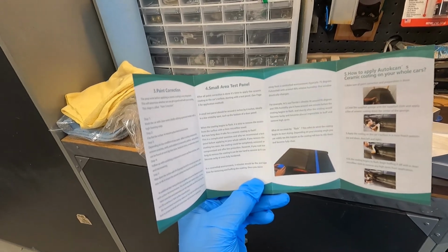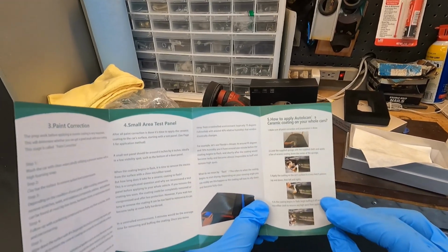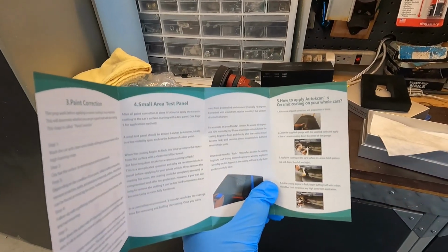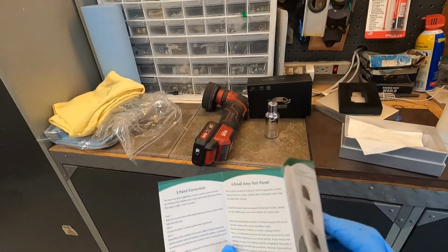They're talking about how the coating flashes to an oily sheen and becomes fully clear. So make sure the paint correction is done, then apply the coating to the car's surface in a crosshatch pattern. As the coating begins to flash, begin buffing it off with a clean microfiber cloth to remove any high spots from application.